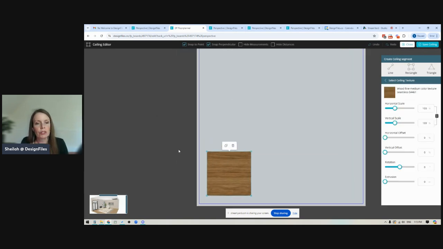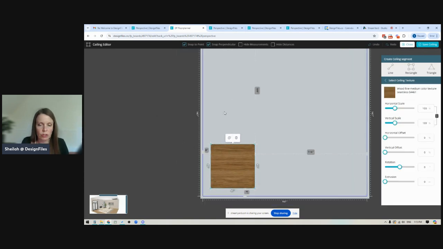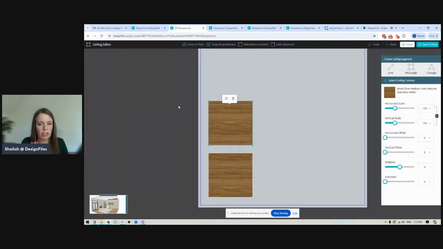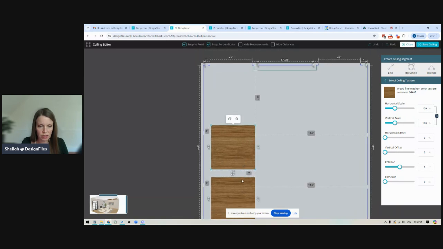And now I'm going to duplicate this square to create the rest of them. So I'm going to use the duplicate tool right here. I'm going to move this up. You're going to see your red guidelines pop on, so it'll snap you into 8 inches on the side. And then you can just use your arrows on your keyboard to make sure that the gap between this one and this one is 8. We'll do the same thing up here.